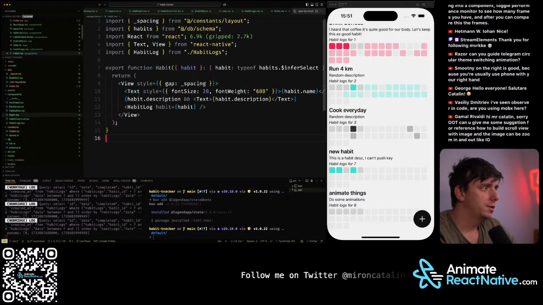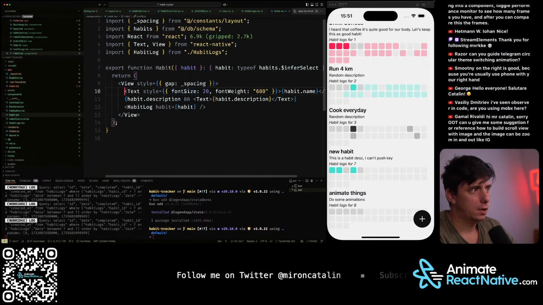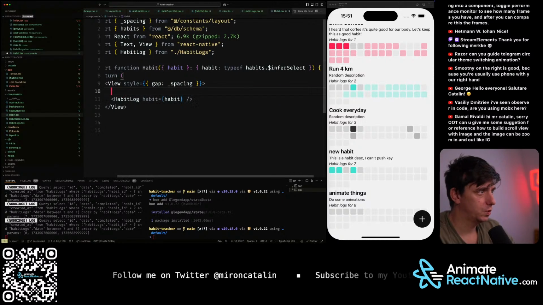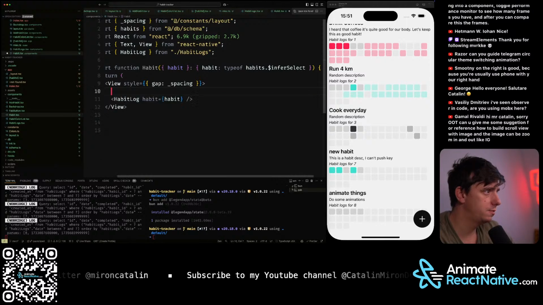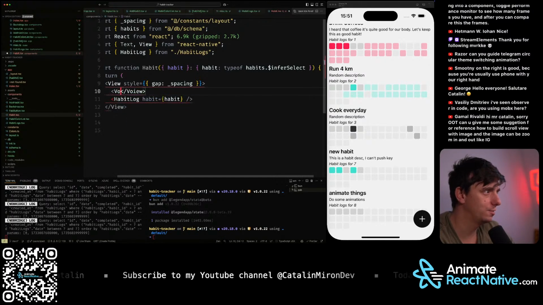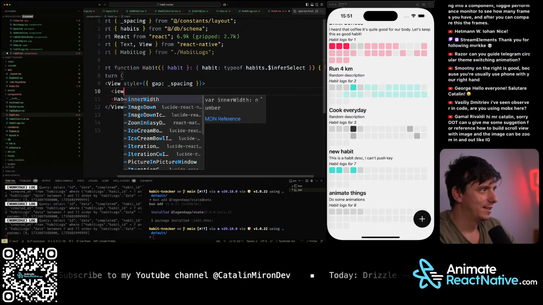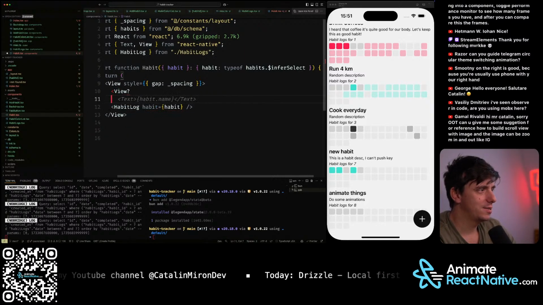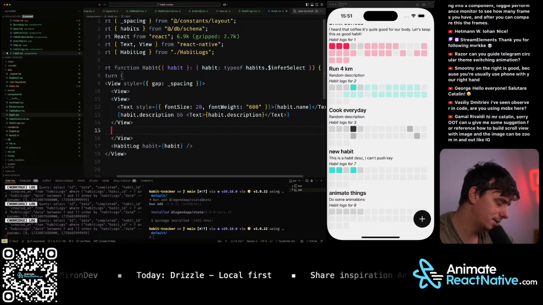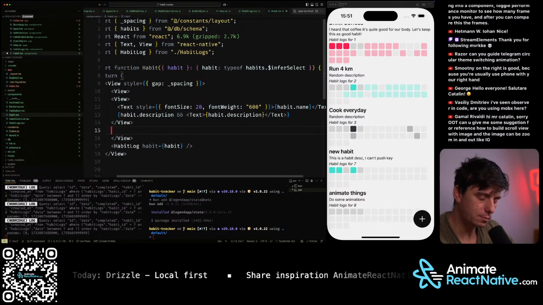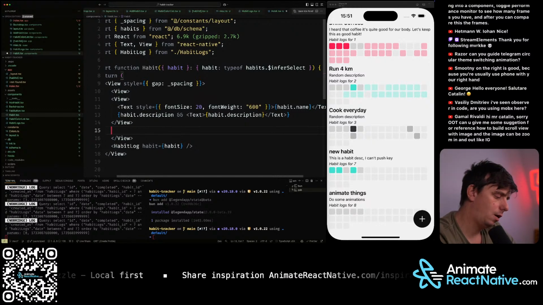where we have the habit, I'll do here. So this is a description. I'll place this into a view, and this view should be wrapped into another view. So many views. I don't like nesting that much, but this is how it is. And I'll add on the right hand side a button.